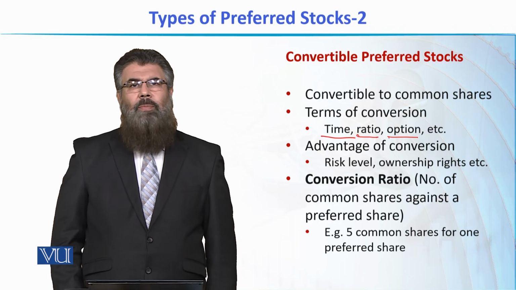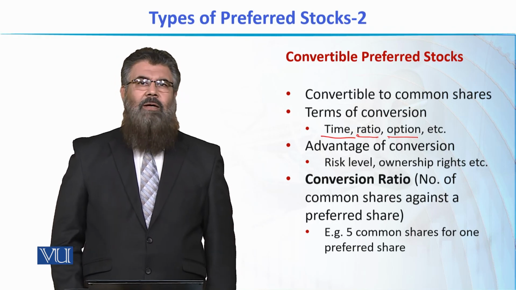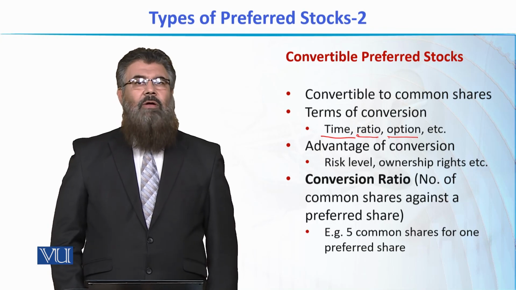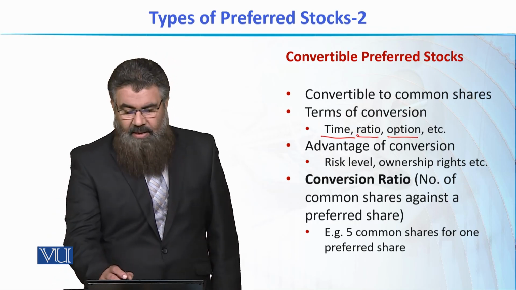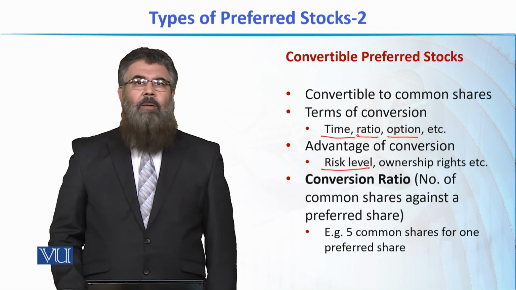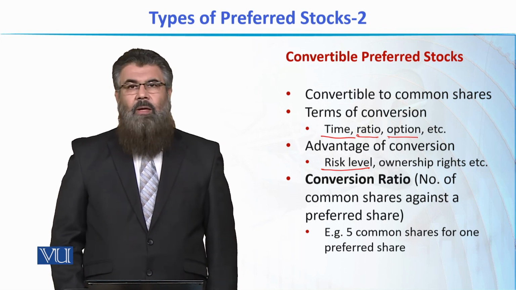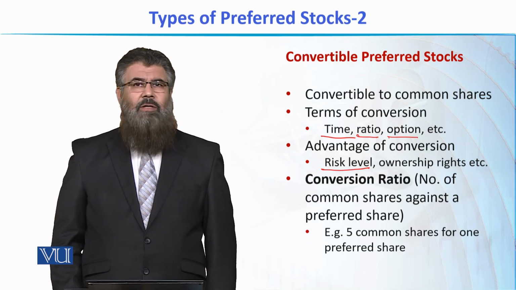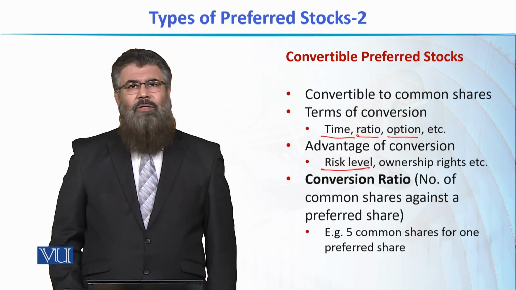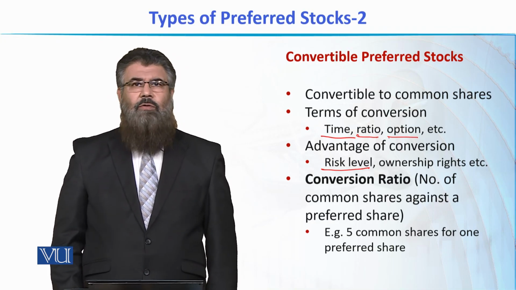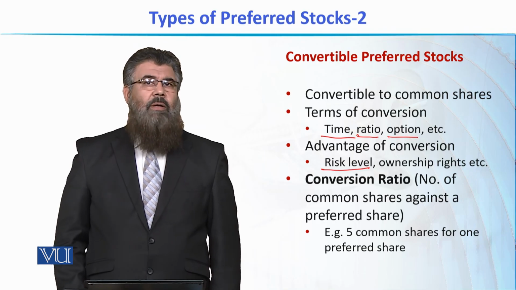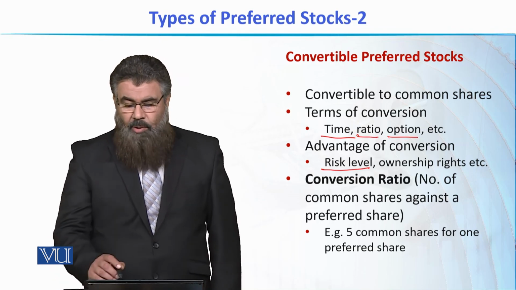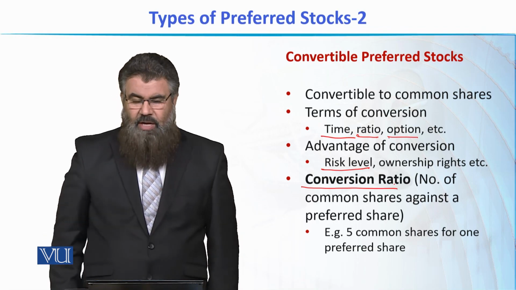Preference shareholders do not bear a lot of risk, although they get their return from the profit, but their profit is curtailed. Common shareholders are the real risk takers of the company. So when they convert their preference shares in common shares, they move to a different level of risk. They become the true owners of the company when they convert it into common shares, and all the rights which the common shareholders have, they are given to the preference shareholders, but they lose their preferences that they have on the common shares. A very important thing in conversion is the conversion ratio.